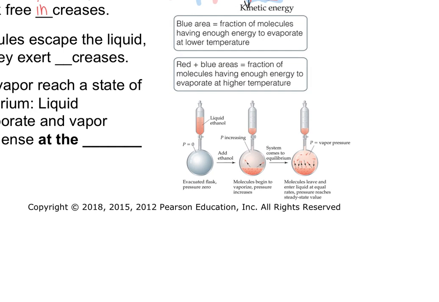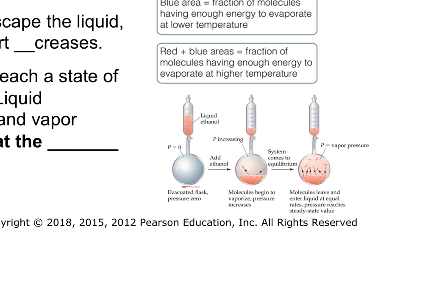So let's go down here and check it out. Initially, I have an evacuated flask, nothing's in it. And once I put the liquid down into it, in this case it's ethanol, initially it's just going to be all liquid, but as time goes on, the molecules with the high kinetic energy are able to escape, and they're going to go into the vapor phase. At some point, the molecules in the vapor phase are also going to crash back down into the liquid, and it's possible that when they do that, they get reabsorbed or condensed back into the liquid.